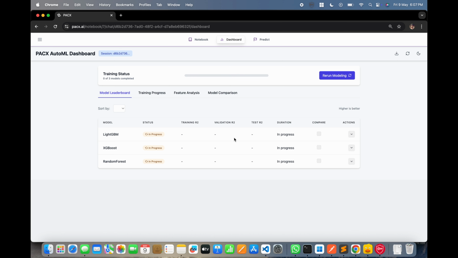Training R-squared, how well the model fits the training data. Validation R-squared, used to check for overfitting or underfitting. Test R-squared, the final measure of how the model will perform on unseen data. The best model is automatically selected and deployed for future predictions, ensuring you're always using the most accurate and reliable model going forward.